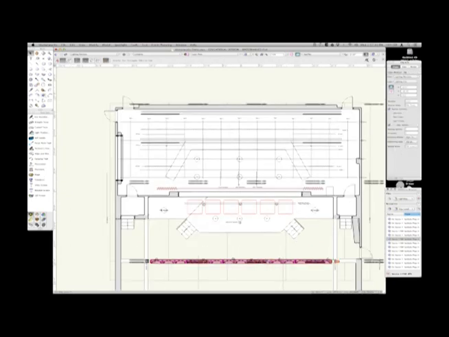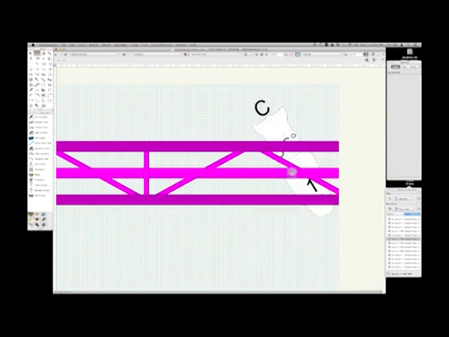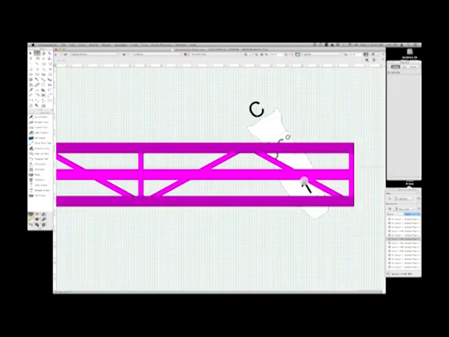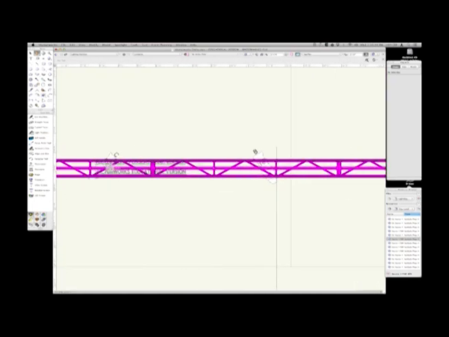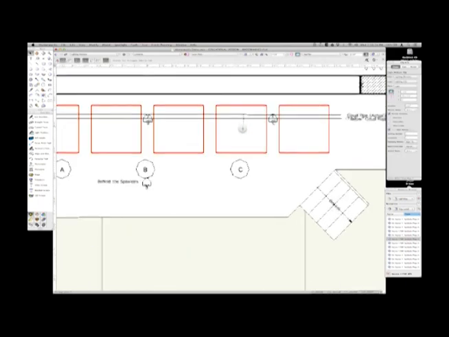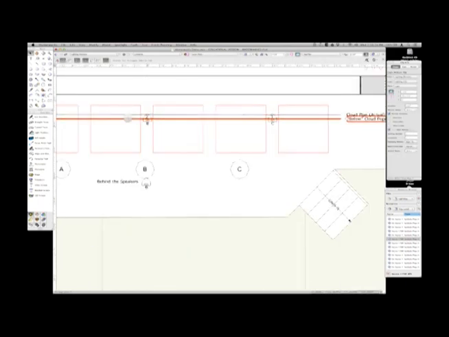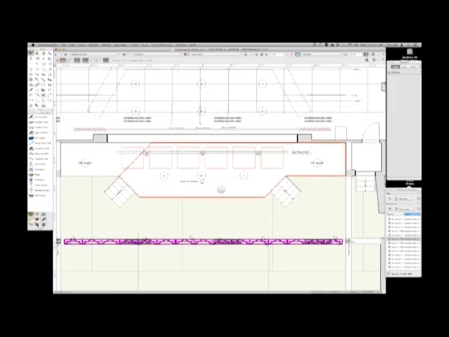Selecting our truss, we can see that I have it auto-numbered, starting at number 1 and incrementing by 1, going right to left. If we right-click on the truss and say Refresh Instruments, if we zoom in onto one fixture, we can see that this is labeled 1 in the unit number. And if we go along the truss, it's labeled 2, 3, and so on. We can see this better on the below cloud pipe, where we can see 1, 2, and 3.